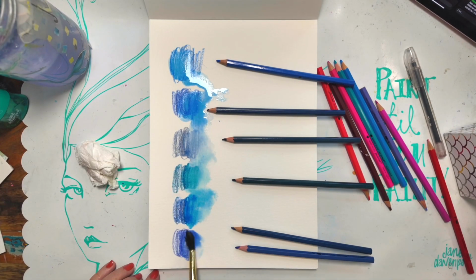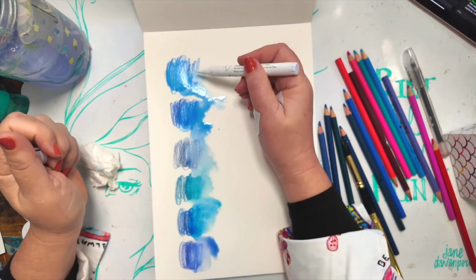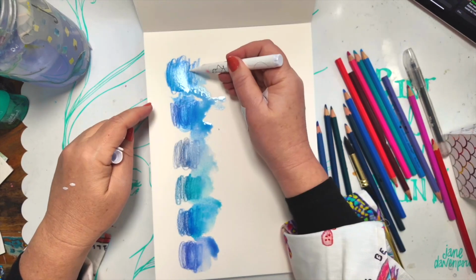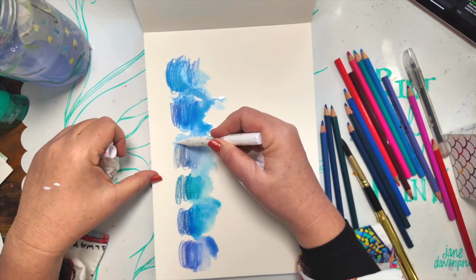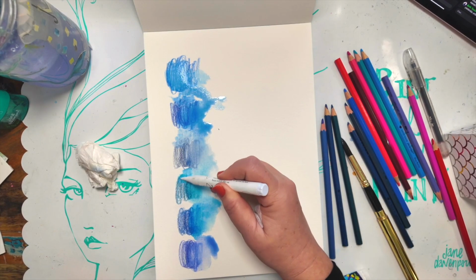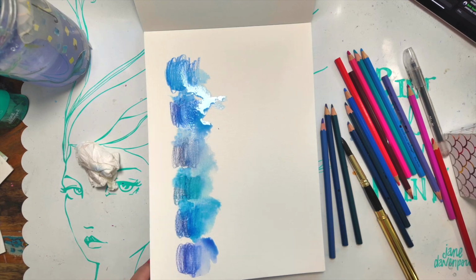How gorgeous is this? Excuse me. You can use matte medium, like my collage medium. You can use gesso to mix colours a little bit, but you can also use paint pens. This is an acrylic ink. What will happen though is you're going to mess up your nib temporarily, because this is not what they're made for, but it does these nice things.